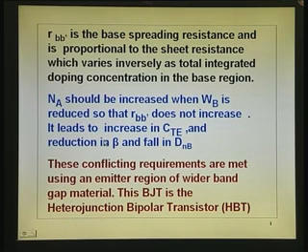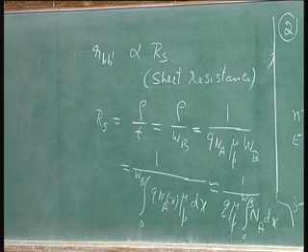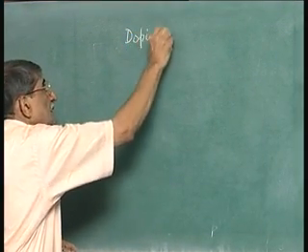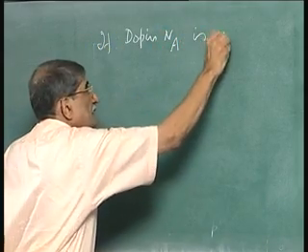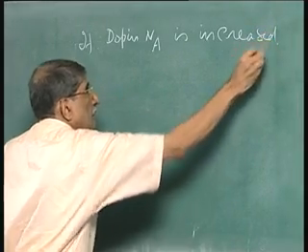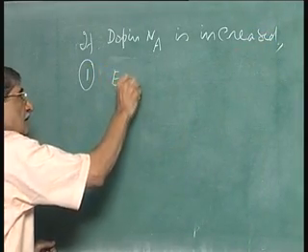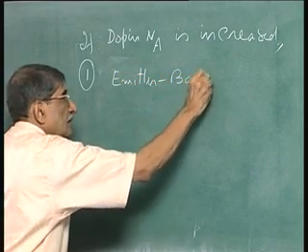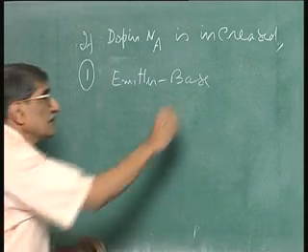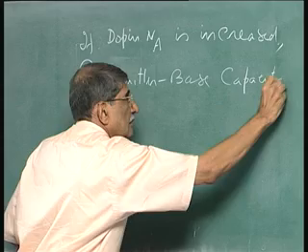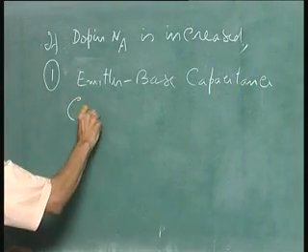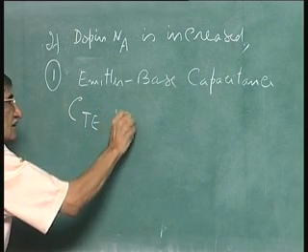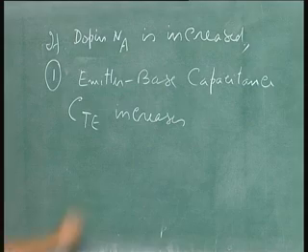What does it lead to? When you do this doping increase in the base region, what are the parameters which are getting affected? Let us take a look at that. When you increase the doping in the base region, several things can happen. One of them is, when NA is increased, the emitter base junction capacitance, transition capacitance, CTE, I have not expanded that there. So, CTE increases. Why? Just put it here.